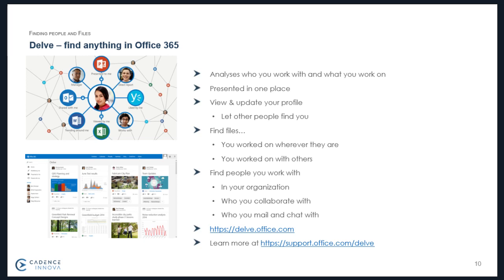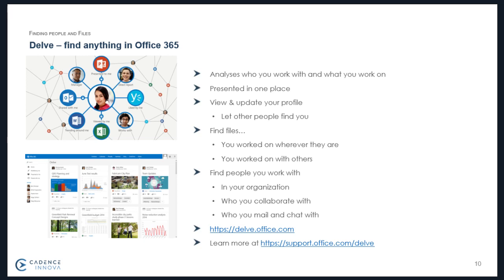One thing before I go too far on, I've seen a couple of organizations have actually disabled Delve in the past or have currently disabled Delve, and that's because they're seeing files, or somebody has noticed that a file they can see through Delve is a file they shouldn't necessarily be able to see. So permissions, which is something we could run a special webinar on all on its own for an hour. Permissions in SharePoint, OneDrive, Teams groups is very important if you are leveraging Delve.